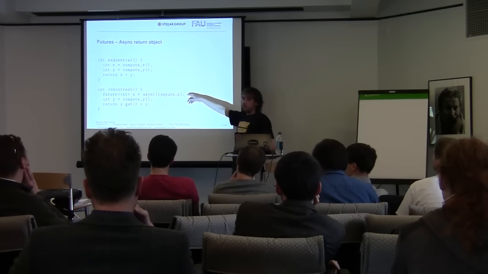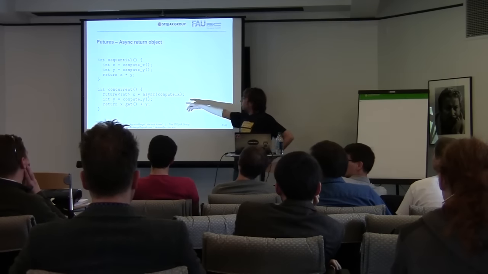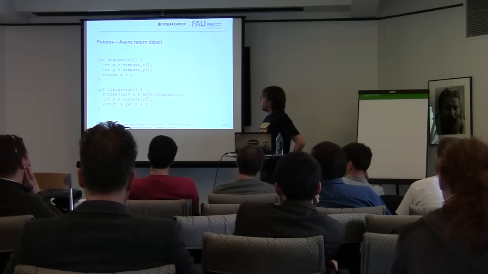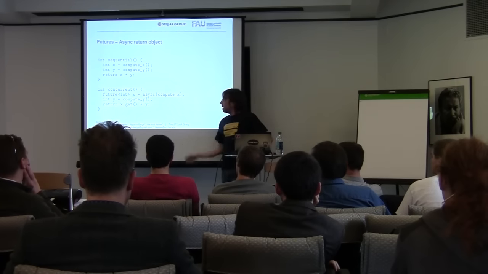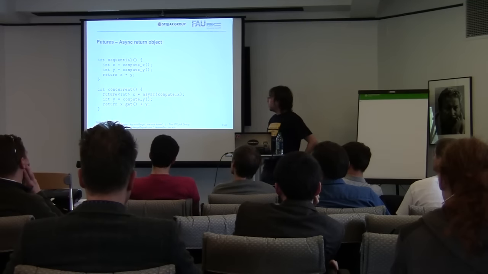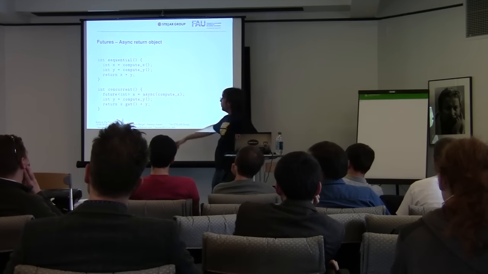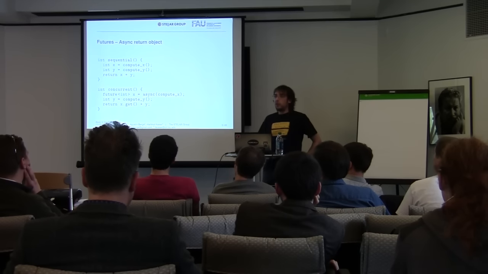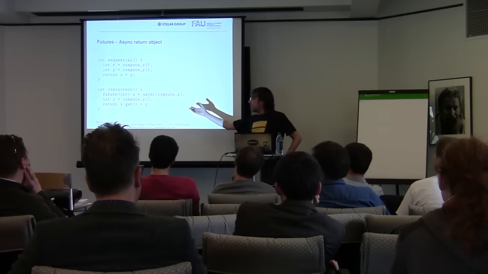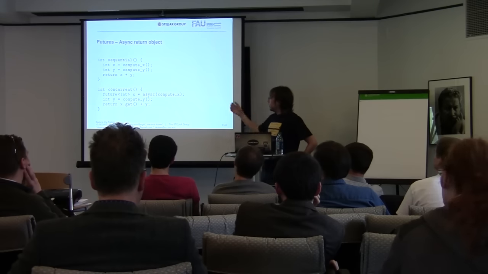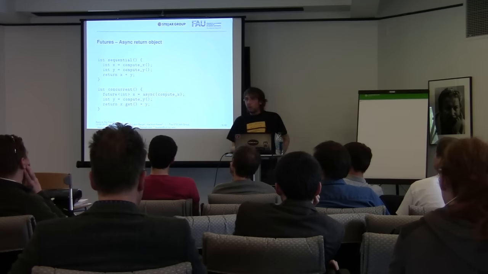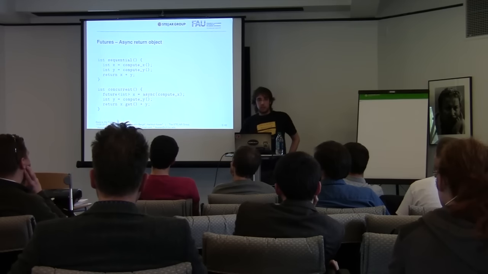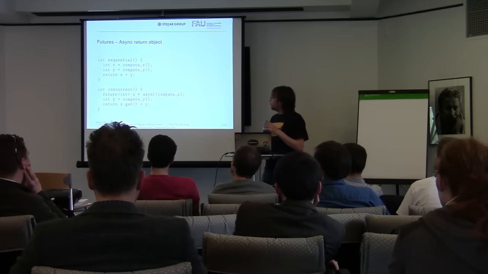So we start to execute compute x as if on a new thread, and we run compute y in the current thread. So at this point, both compute x and compute y are running. And once we are done with compute y, we need to get the result of the other operation in order to go on. So we call future.get. And when we call .get, then either the asynchronous operation already finished and returned a value, in which case .get returns immediately, returning whatever value compute x returned. Or if compute x hasn't finished executing yet, then it will suspend execution and wait until it does. And once it does, it will return that value.